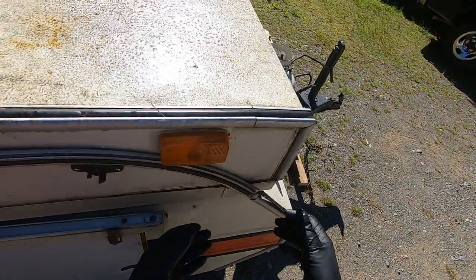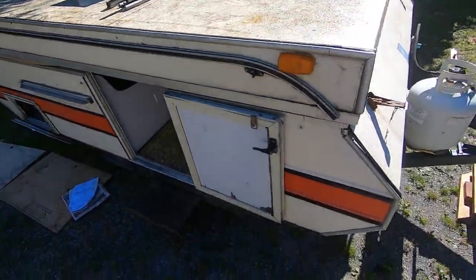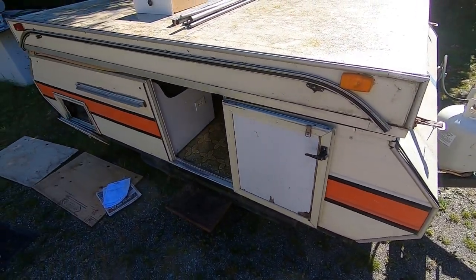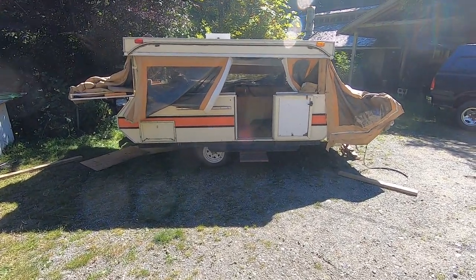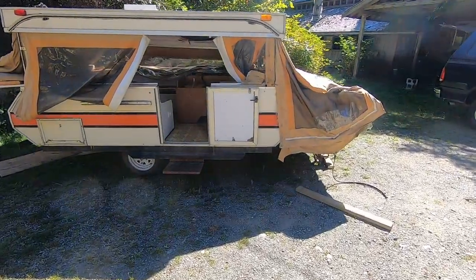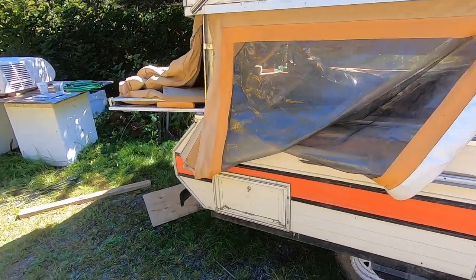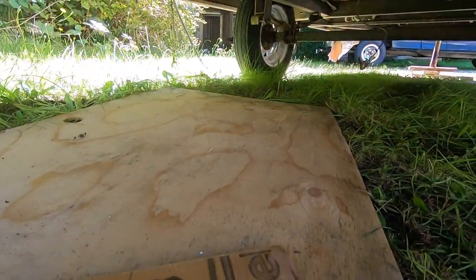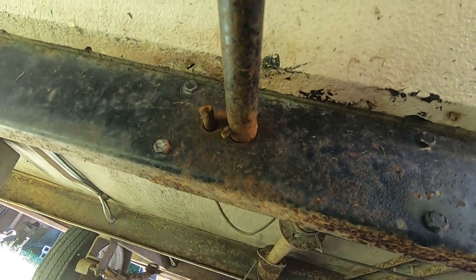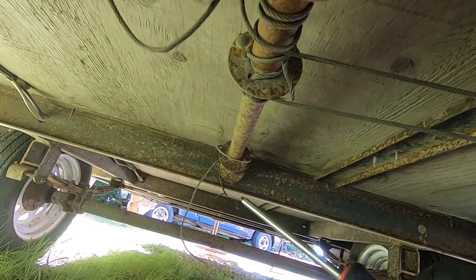Okay, let's just see this top. I'll prop it up a little bit. Let me get a few sticks and see if I can prop that up. Okay, I made a little bit of progress in trying to get this thing opened up at least, and pull some of that stuff out of there. So what I did was I looked underneath here, in the back here. And you got a crank handle that comes in, and it's just a simple shaft with two spots on it that cables go to.